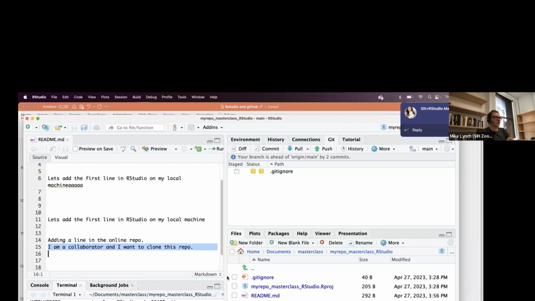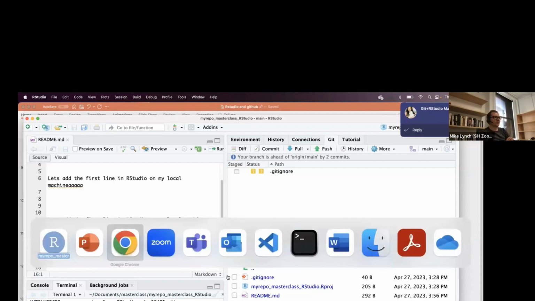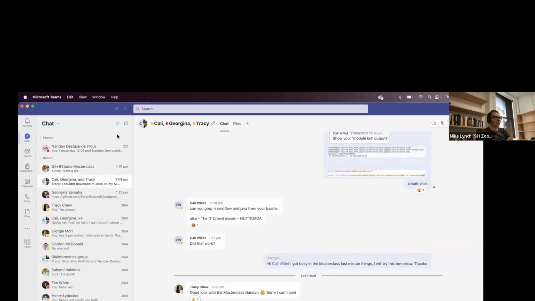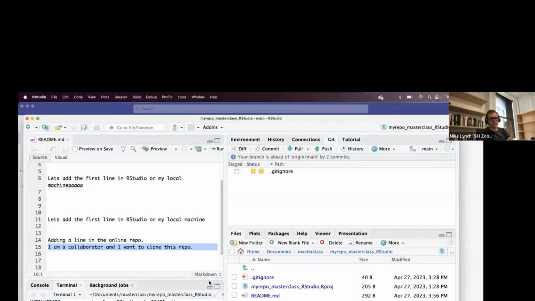The idea is that your local repository in RStudio is your copy of everything that's on the repo, so you don't really want to delete the stuff that you've got locally. Does that make sense?